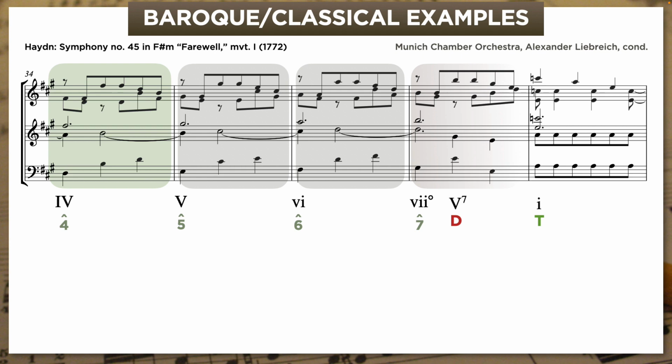And finally, I should warn beginners that this moving bass line can give an even stronger impression that each model and copy contains multiple chords. If we parse this music too literally, we'd actually have 3 root position triads in each sequential unit. We'd have 4, 2, 4, 5, 3, 5, 6, 4, 6, and 7. But that is nonsense. I don't think any sane listener hears 3 chord changes per unit.